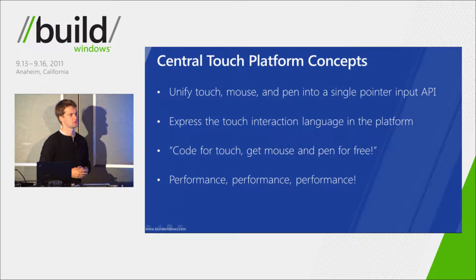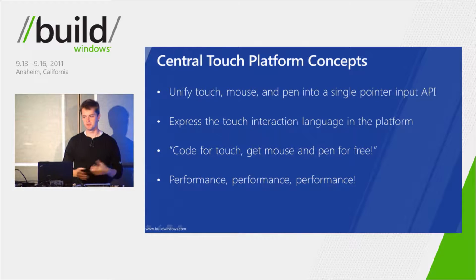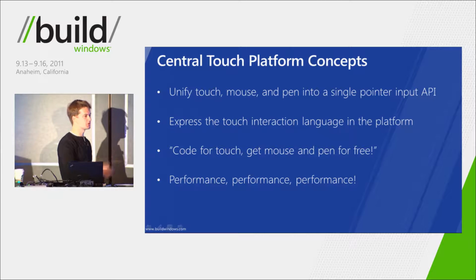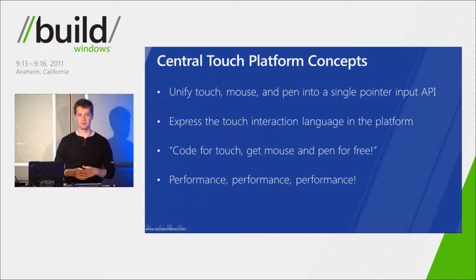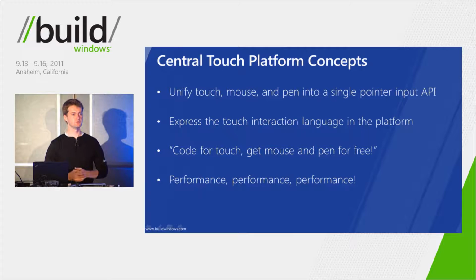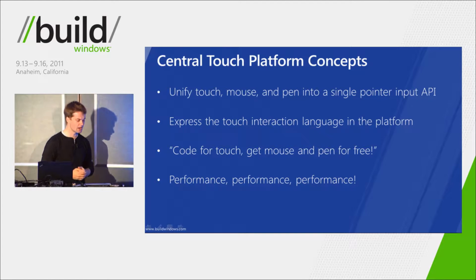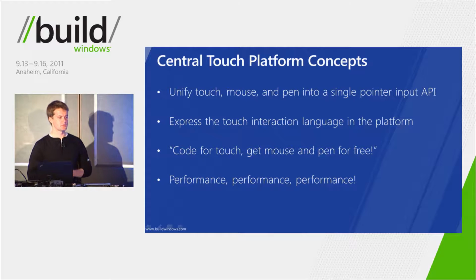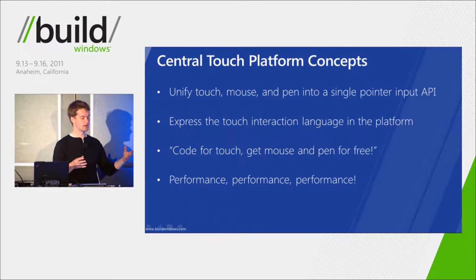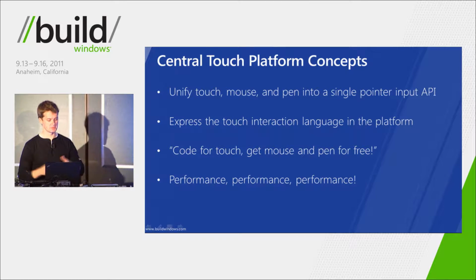That re-architecture had a couple central concepts, a couple principles that we were working around. The first of which was we looked at a lot of the code that people wrote in other frameworks and saw that if you wanted to do something simple, even like a button, you end up writing some code for mouse, you end up writing some code for touch. You probably didn't add any code for pen, but you want your button to work with pen. And so we saw an opportunity to simplify these things. We have this concept of pointer, and if you've been to 185 or 503, the HTML or the XAML intro framework talks, they talk about this. And the basic idea here is instead of writing 3 different but very similar bits of code, you can write one section of code to handle pointing input. And it can deal with touch, mouse, and pen in an easy way. And we have a single cohesive API that supports this.